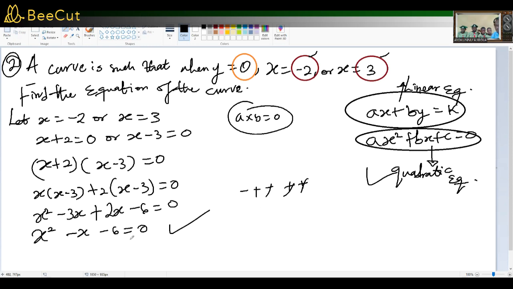Okay? And if we check from the options, what do we have? X squared minus x minus 6. But look at it. We have x squared plus x minus 6. So as part of the options, don't be misled to pick a wrong answer. So check your answers very well. That is one thing. So put it down as we move on.